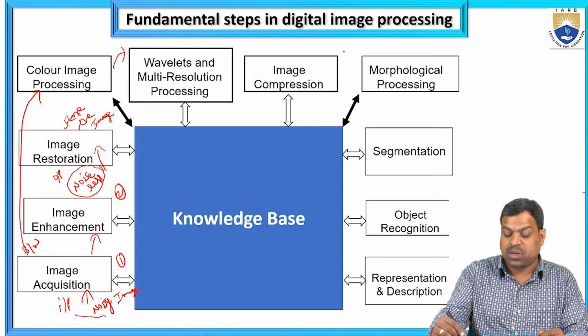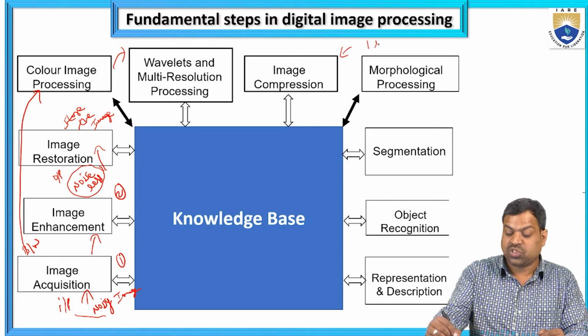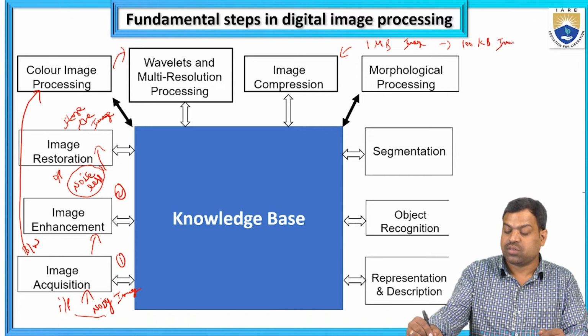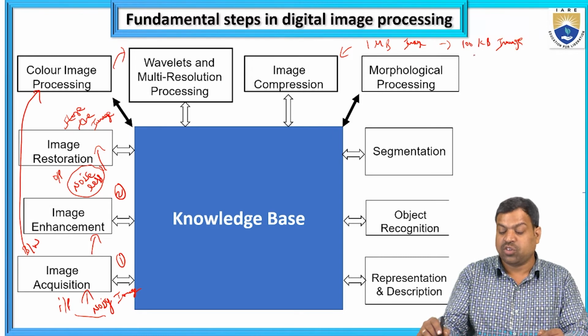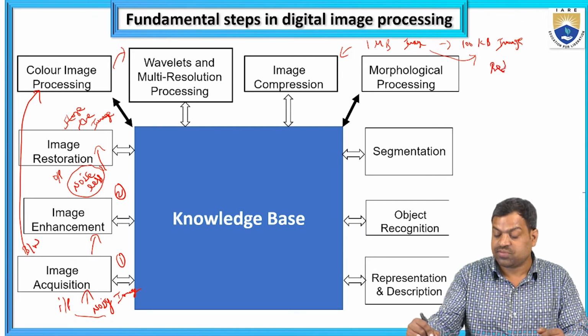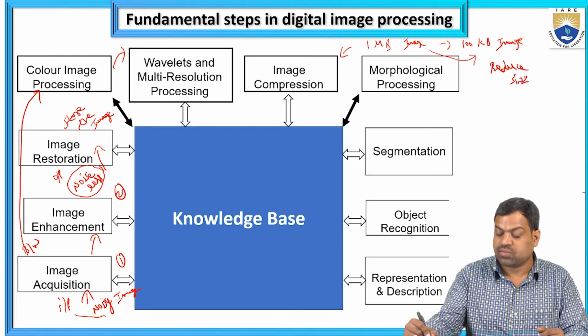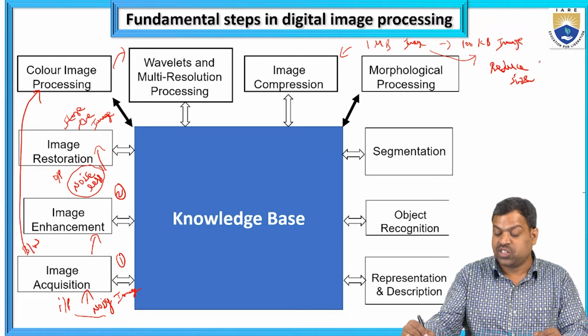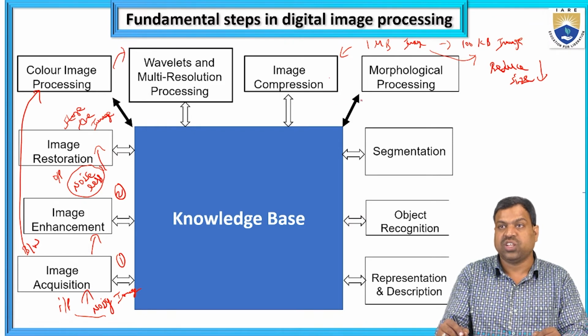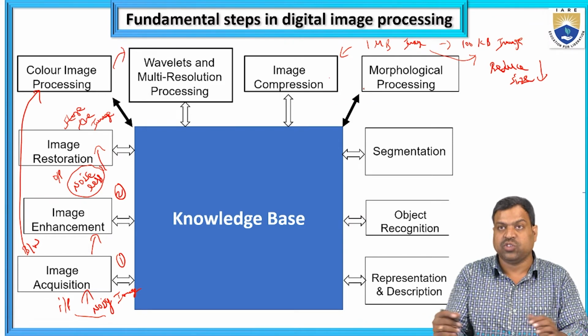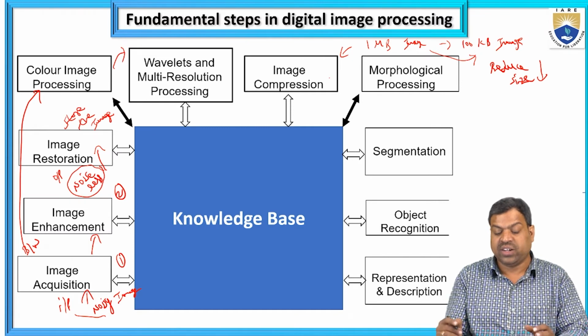And image compression. Image compression means, suppose a 1 MB image is converted to a 100 KB image. So we are reducing the size, or not? Yes, reducing the size with the help of image compression. So here image compression is reducing the image size. How are we reducing it? We are decreasing the pixels.